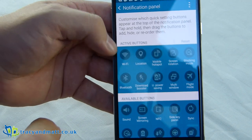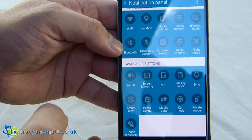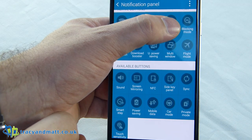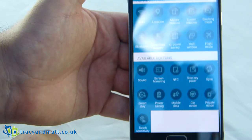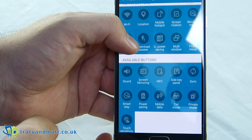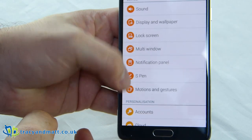Notification panel, loads of stuff to be able to tinker around with there with the flick of a button. Obviously you've got 10 things at the top here, and you can switch those with these available buttons here for your most used jobbies. Like I would use blocking mode an awful lot for whenever I'm going to bed. Hit that and it'll shut up the phone until 6 o'clock in the morning. I turn that on almost every night. I haven't quite worked out what download booster is. I'm hoping that's something to do with LTE. But I'll have a play with that in the upcoming weeks.